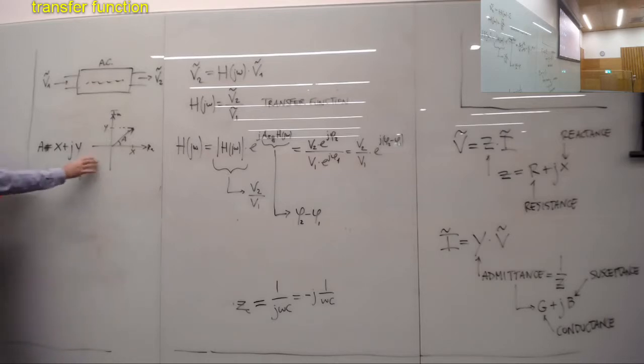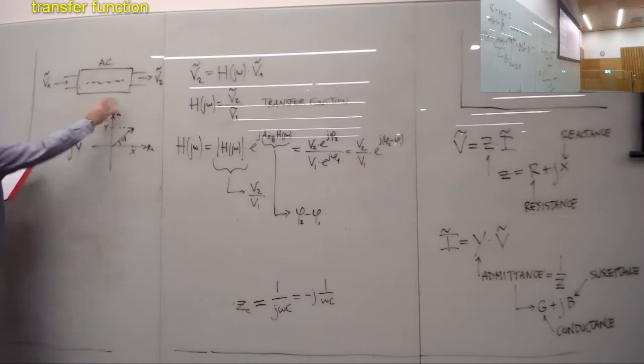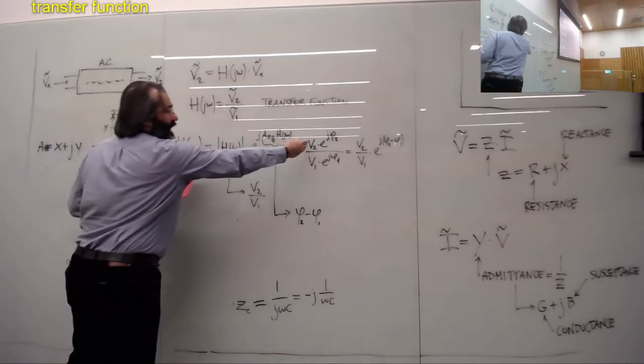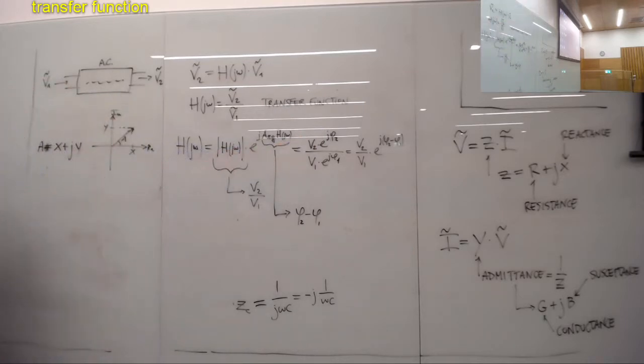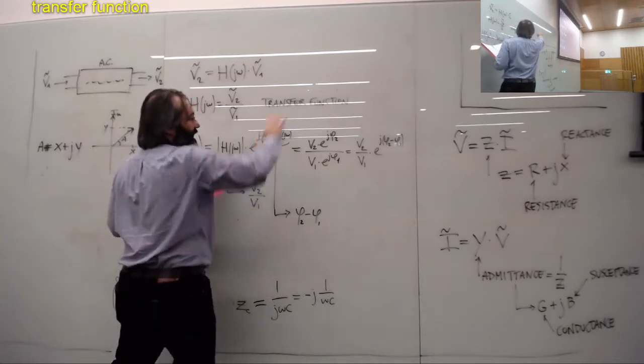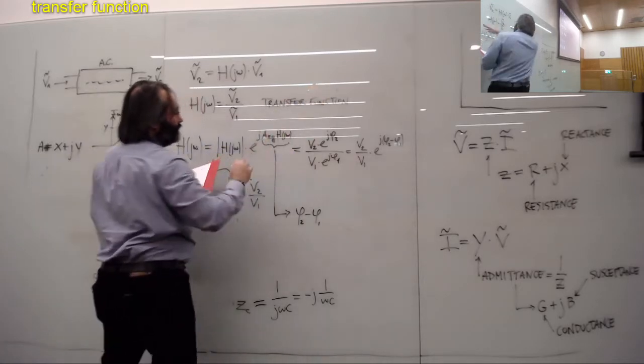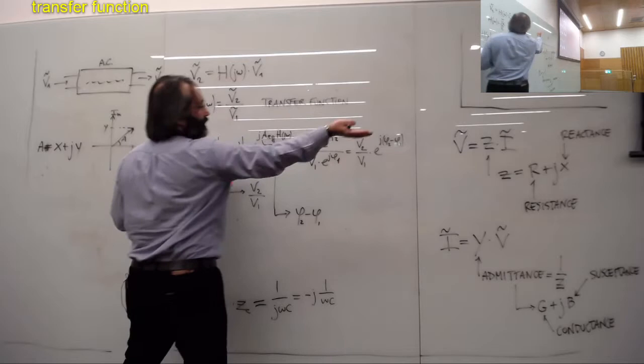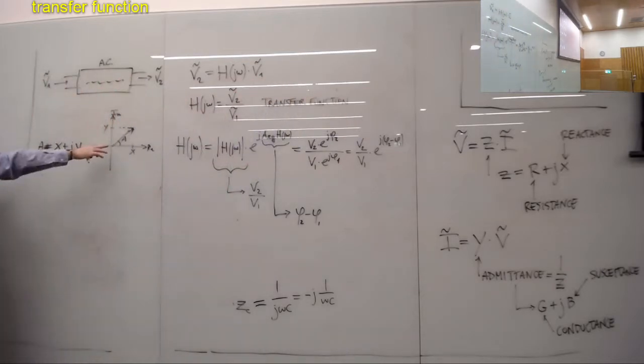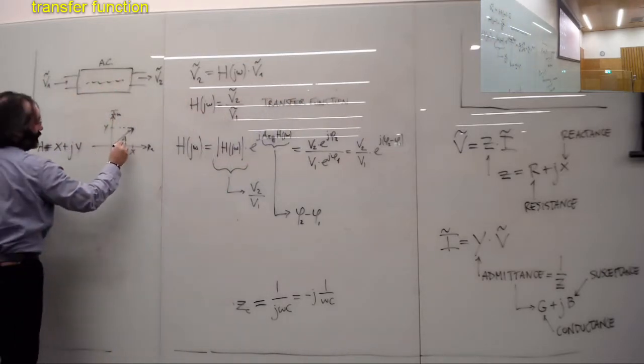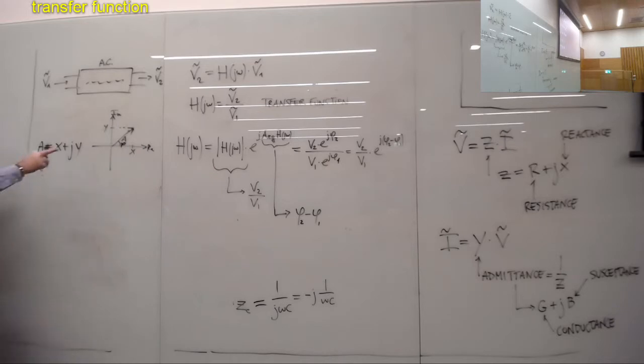So we have in general our complex number here on our plane. We want to write this using this approach of the absolute value, that is the length. You see, this is the length of this vector, and this is indicating the phase. So I want to do something similar here. Let's call this angle phi. I want to find A, the length, which is the absolute value of this quantity, and the phase. So how do you do that?